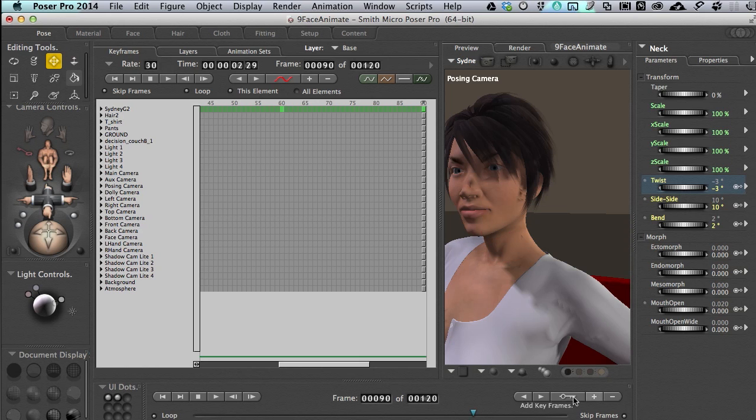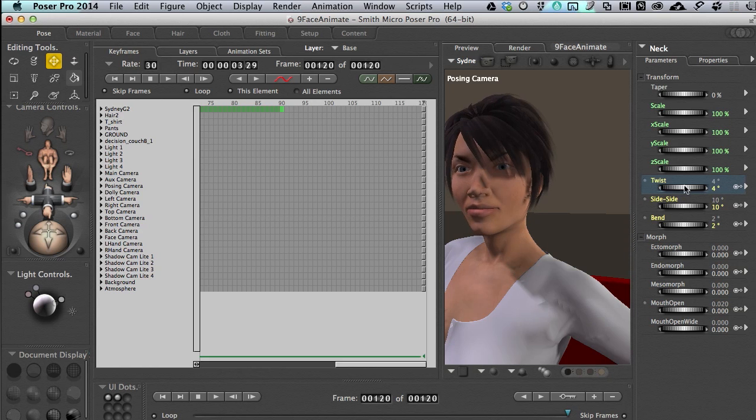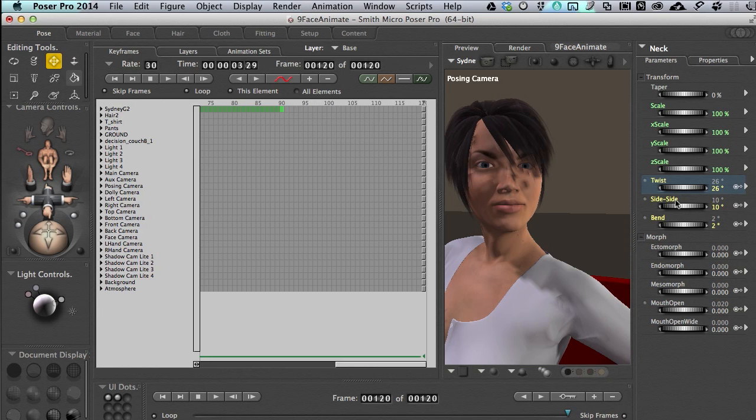And then we're going to come all the way to the very end of the animation at frame 120. And now what I want to do is have the character go ahead and look back towards the direction of the person that's talking. And maybe now we can go ahead and tilt the head just a little bit forward, maybe a little bit side to side the other way. And there we've got that. So let's scrub the timeline and see what's going on.